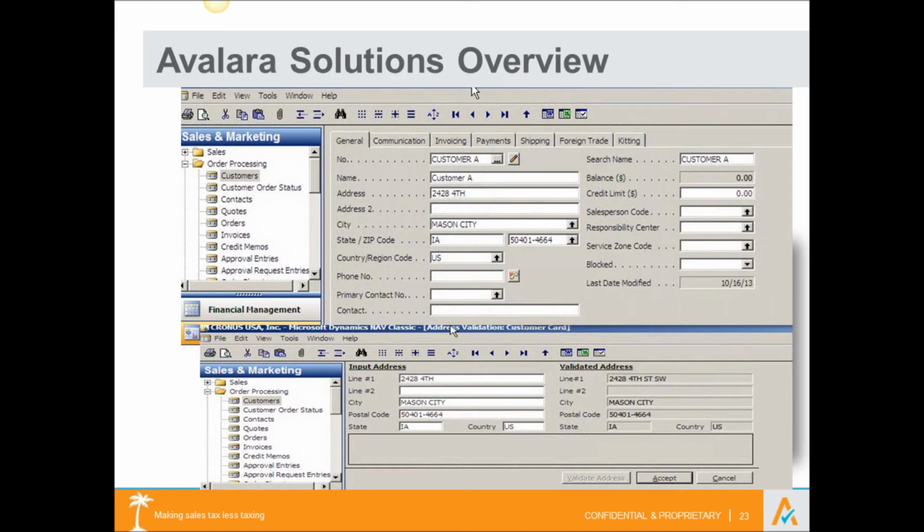At the top of the screen, what you'll see is an address that we can update and really ping our service to apply. It looks like in this case it just added that this is 4th Street Southwest. But if I deleted the last 4 digits of the zip code, it would have found those additional zip code digits and applied those so that you have the most up-to-date mailing address. That's not necessarily how we look at it from a tax perspective. So we're still going to take that address, convert it to a GPS coordinate for a tax decision. But if you've got to mail them something, that's the best tool to use for mail.